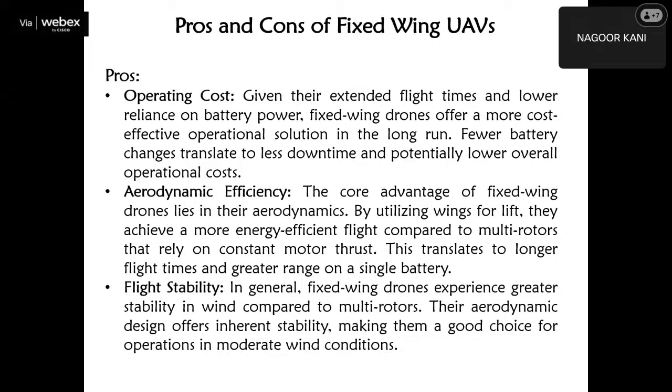So operating cost, it is a little debatable. It is pros or cons. It will be a positive depending upon how our project requirements are. Generally, since it has a longer duration, we can fly over a large area. We can cover a large area at a time, so we can finish the task within less duration. So it saves time and manpower, or both. So obviously, it has better aerodynamic efficiency than multi-rotors.